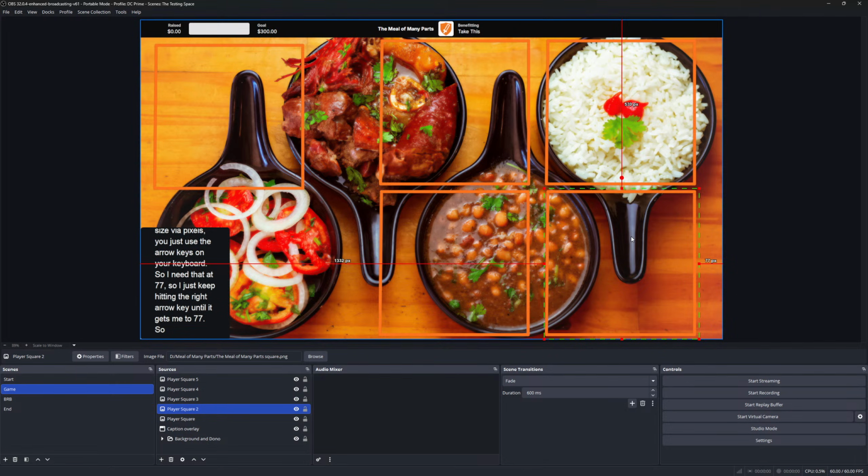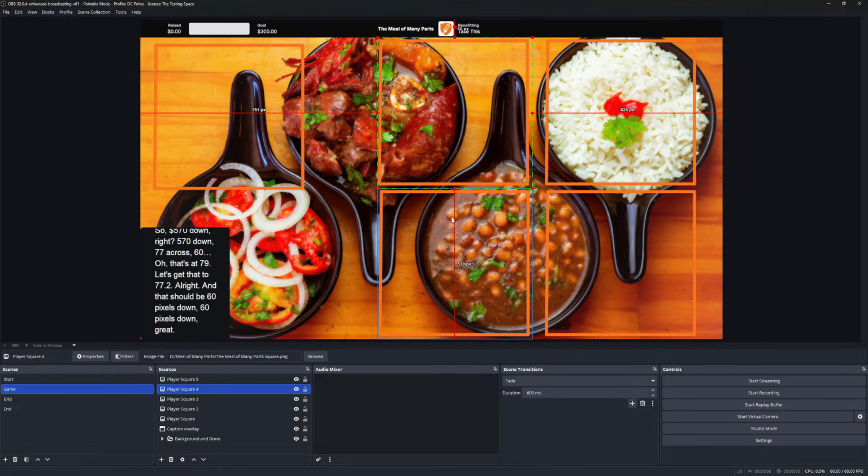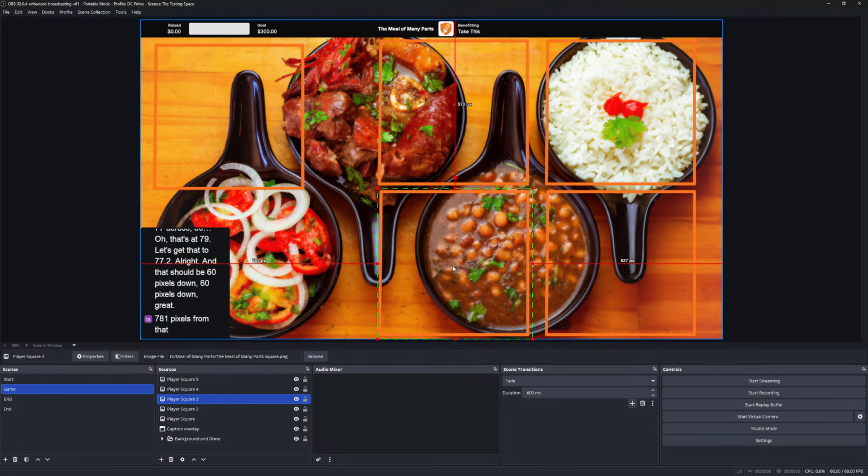So 570 down, right? 570 down, 77 across, 60. Oh, that's at 79. So let's get that to 77 too. All right. And that should be 60 pixels down, 60 pixels down. Great. 781 pixels from that side, 782.